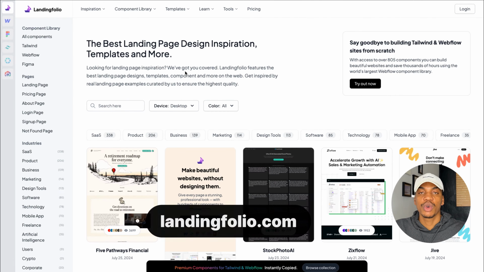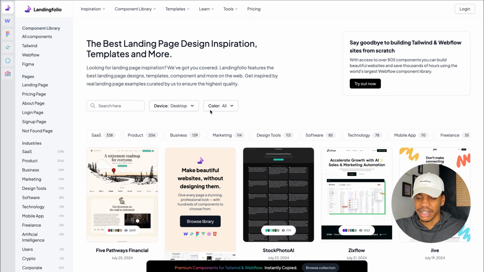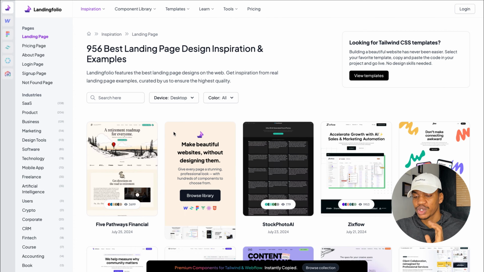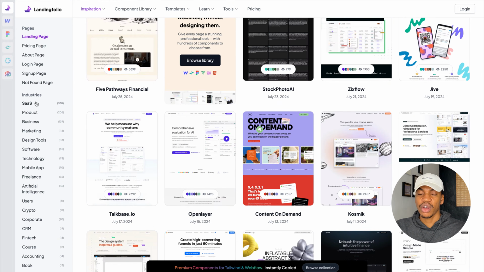So the first website we are going to be talking about is Landingfolio. I fell in love with Landingfolio like a year, 2 or 3 ago, where I found out that I can actually get really amazing and beautiful design inspiration from here. And as you can see here on Landingfolio, you have all of the sections arranged for you. You can go through a specific page if you're looking for landing page. You can click on the landing page and it's just going to give you a collection of landing pages. You can also filter down to the different industry if you want a SaaS product, if you want a business product, you want to see what that looks like.